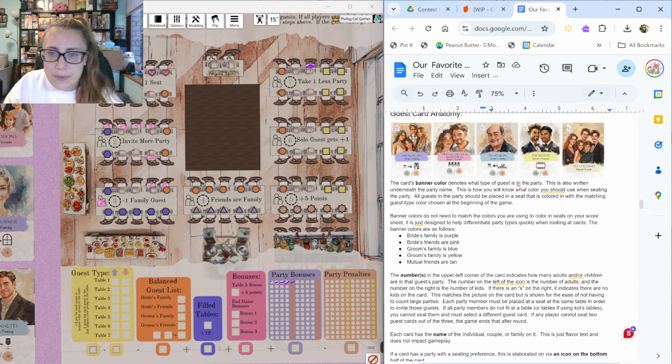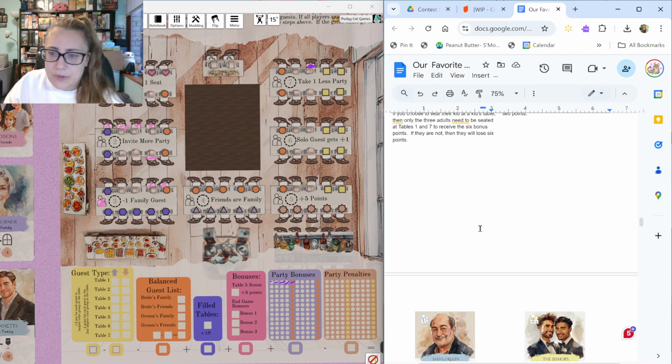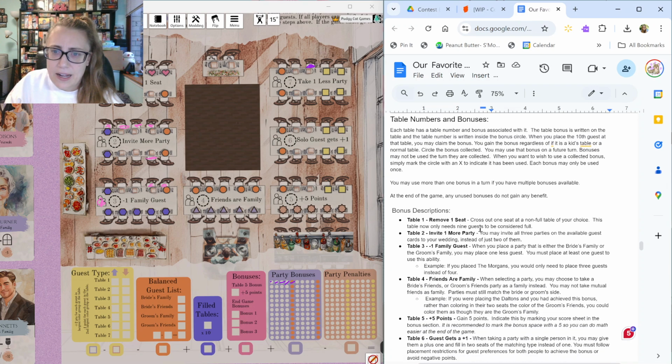So, card anatomy. We kind of went through this already, but basically you have the number of people in the party, adults and kids, at the top. It will match the image. It's just made so that it's easier if you don't feel like counting them. You'll have what type of group they are based on what's on the banner. And color-wise, it will also indicate it so that it's a little bit easier to see. You'll have if they have a requirement or not underneath, and then if they do have a requirement, the positive and negative points you will get from either completing or failing to complete that. So these are just some examples. If you are confused about any of them, feel free to peruse the rules for examples there.